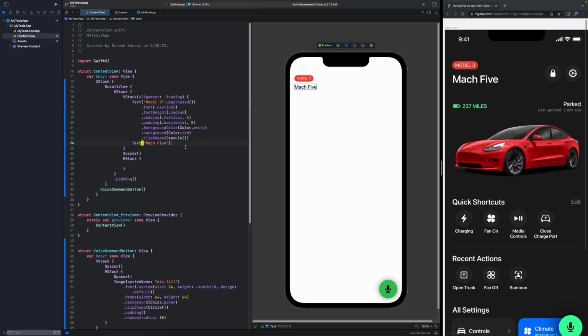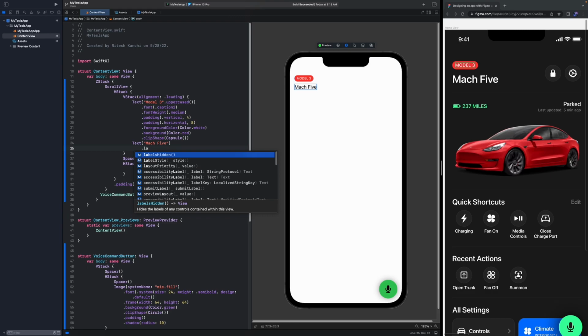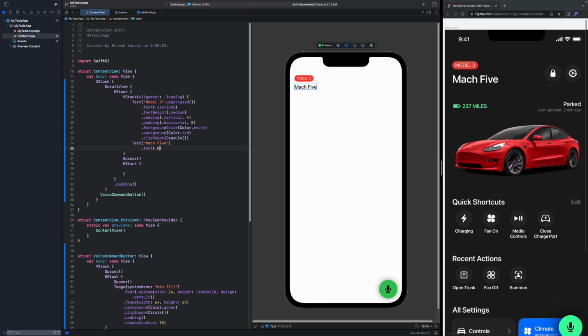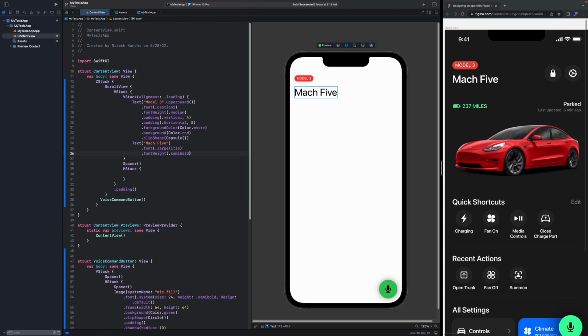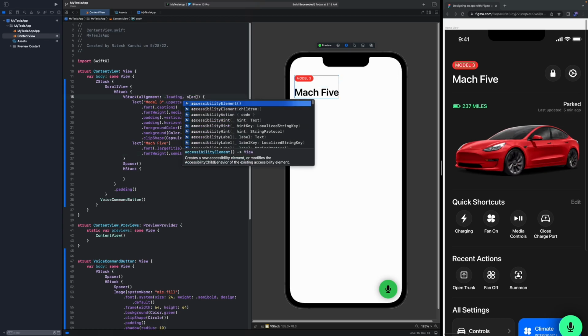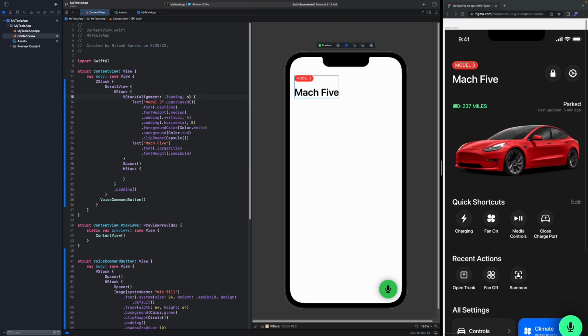We'll also do that other text, so I'll make that a font .largeTitle, and you can see it's much bigger. We can add a font weight of semi-bold, and I don't actually like how spaced out it is. We can mess with that by writing spacing here and making it 0 and seeing how that looks. Let's do 10 maybe. And just like that, we've already designed that much of our view.